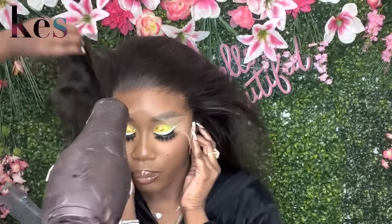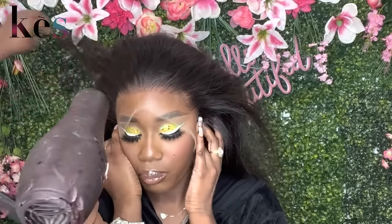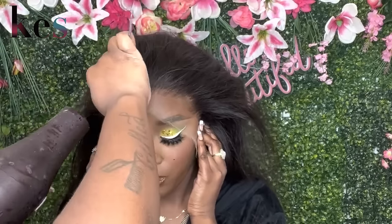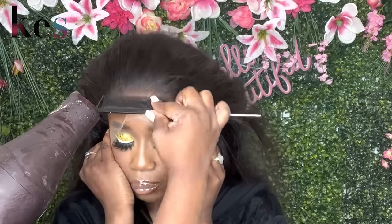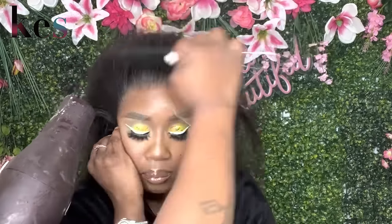I'm going to also hot comb that in a little bit with my hot comb, and then we're going to tie her down for the melt belt. And as I'm tying it down with the melt belt, I'm just going to blow dry the hair off camera because it was still wet. I only blow dried the front a little bit so we can lay down the lace.